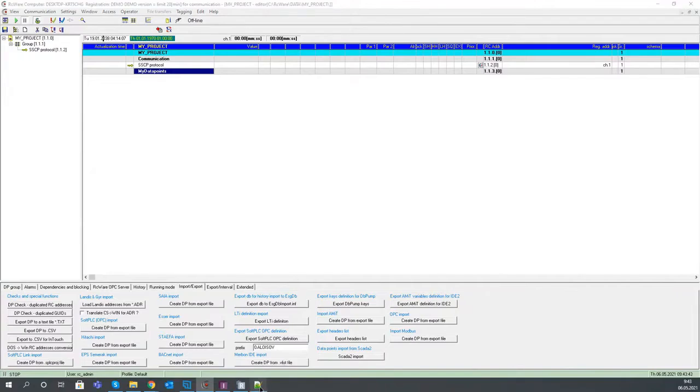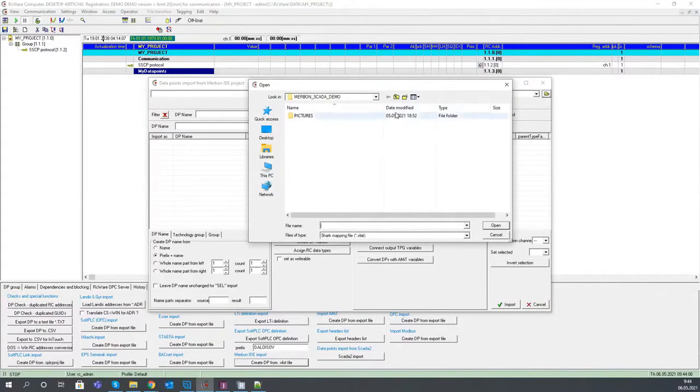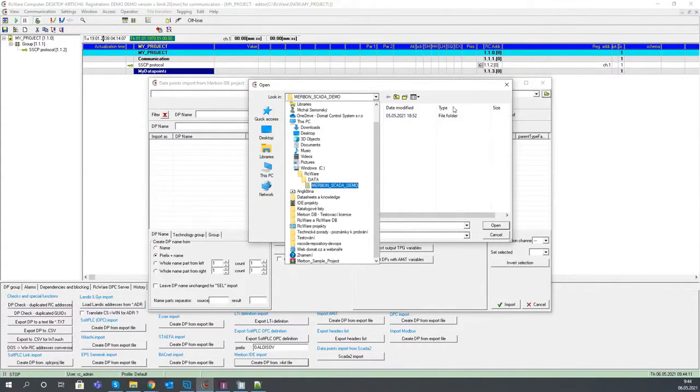Okay, the Vlist file, this is what we saw before. And now we will pick the file using this dialog and select the data points to import. So let's start from the top to the bottom. Here I have the recently used data point lists. Okay, this is empty. So I will pick one here. Let me just find out where the project is.